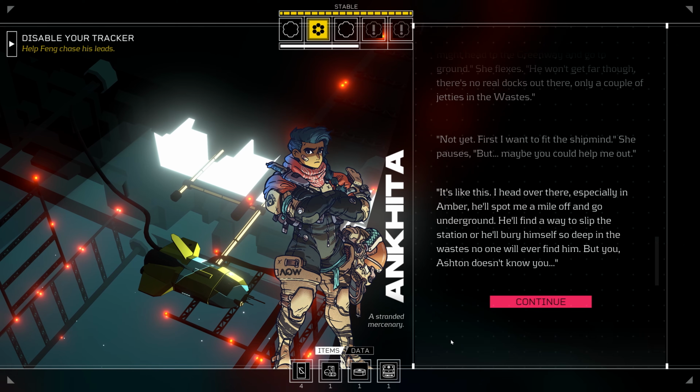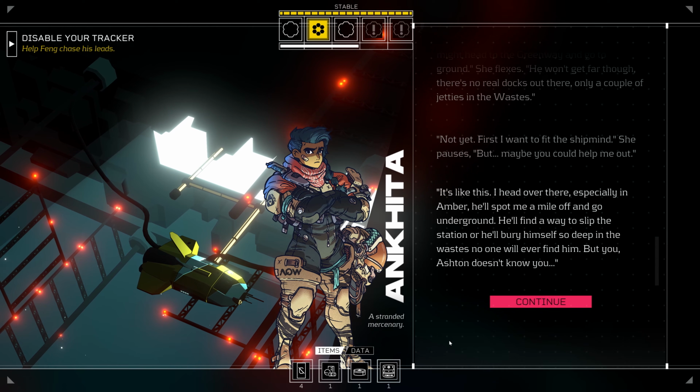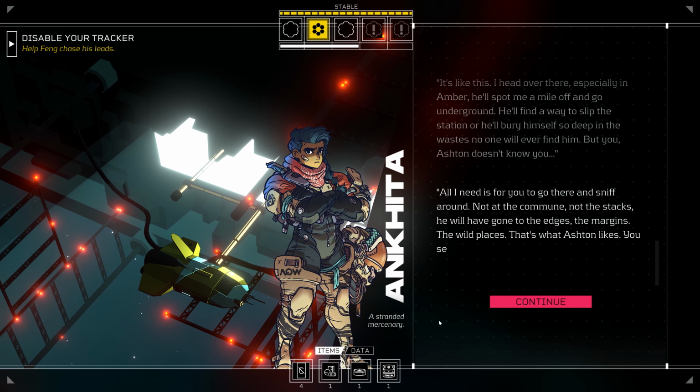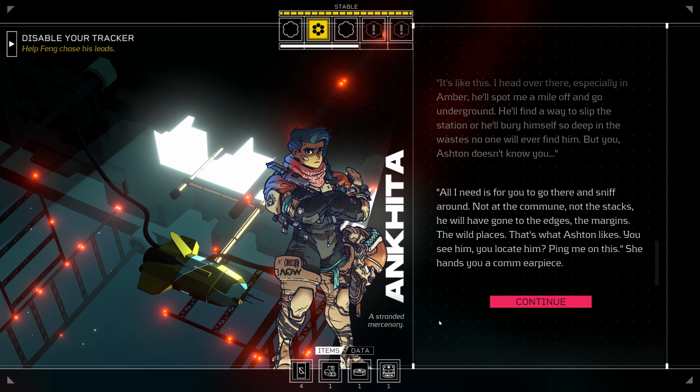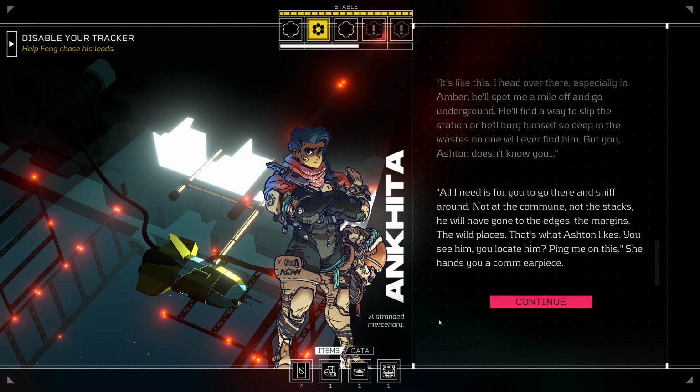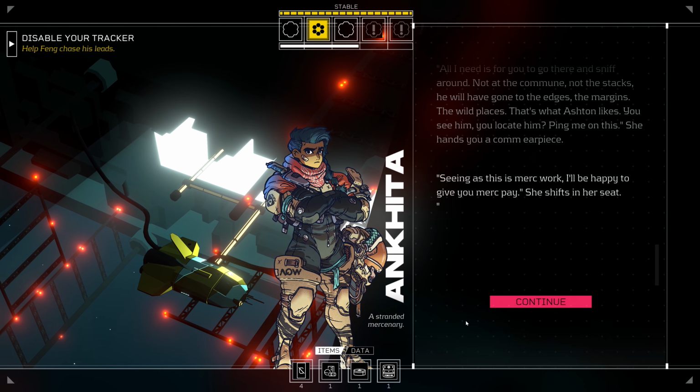Sure, how? It's like this. If I head over there, especially in Amber, he'll spot me a mile off and go underground. He'll find a way to slip the station, or he'll bury himself so deep in the waste no one will ever find him. But you, Ashton doesn't know you. All I need is for you to go there and sniff around. Not at the commune, not the stacks. He'll have gone to the edges, the margins, the wild places. That's what Ashton likes. You see him, you locate him. Ping me on this. She hands you a comm earpiece.